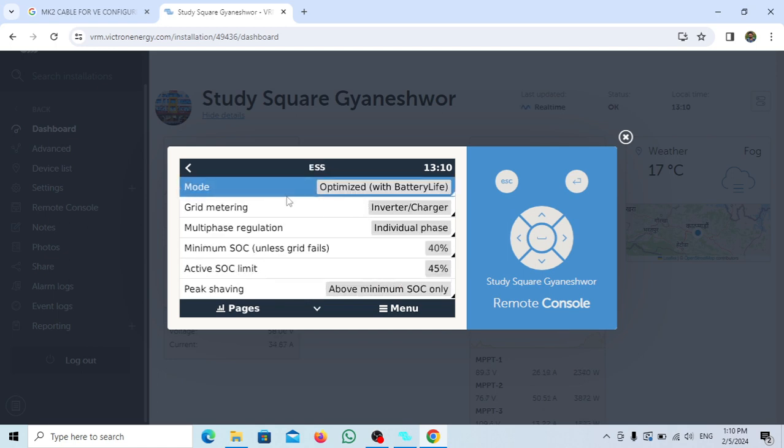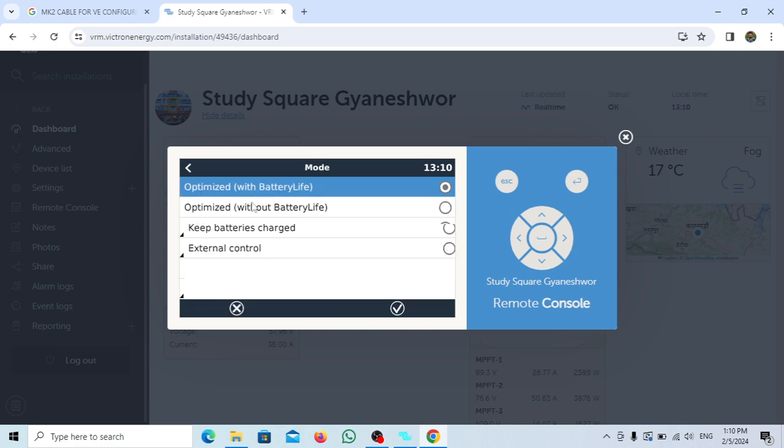Finally, the ESS is enabled here, and at first you can see the mode option. In the mode option, optimized with battery life, you can choose according to your choice. If you want to keep your battery charged, then you can tick this option, keep batteries charged, and here I have used optimized with battery life.